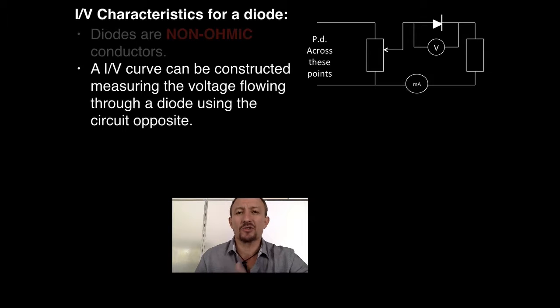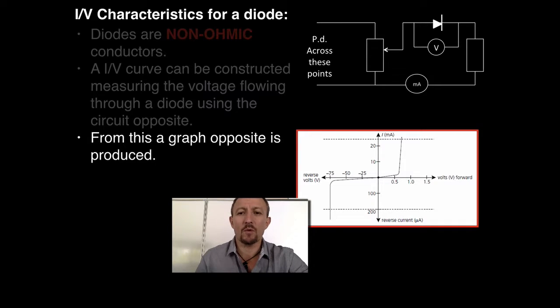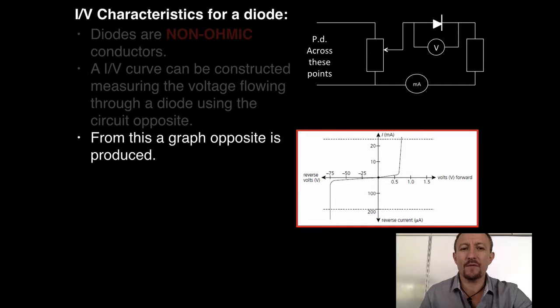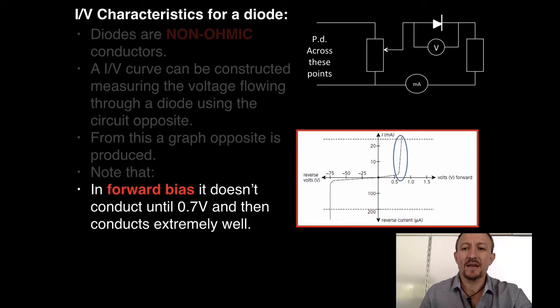We know that it can be constructed using the diagram that we've got opposite, and what we get is a curve which you can see below. Now the key thing to understand is if we look at a diode working normally, we're looking at the right hand side of the graph, so basically in the positive quadrant for X and Y. And you will notice that where the blue circle is, this is the diode working in the forward bias. Now if we track down from that vertical line, you can see it crosses the x-axis somewhere between 0.5 and round about 0.7 volts.